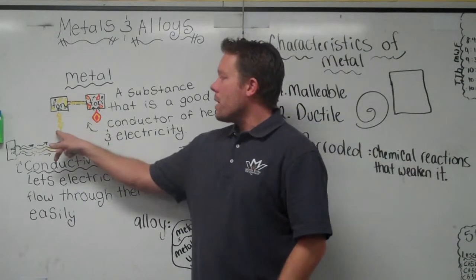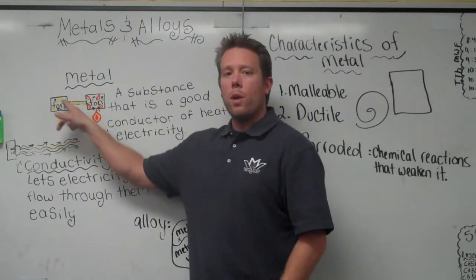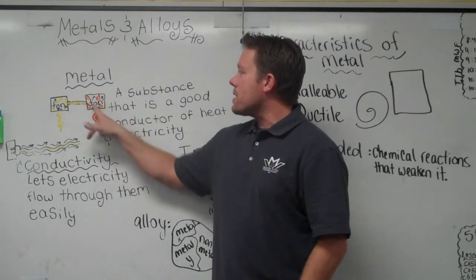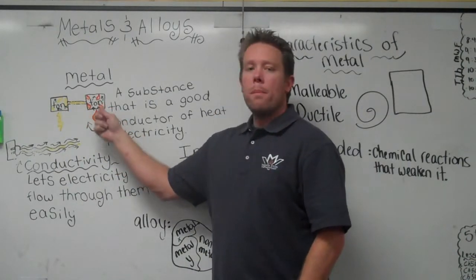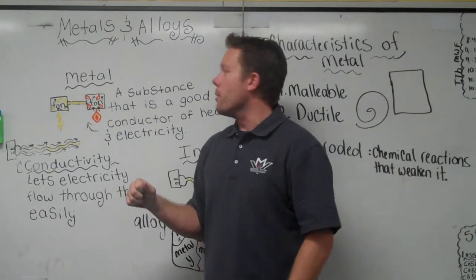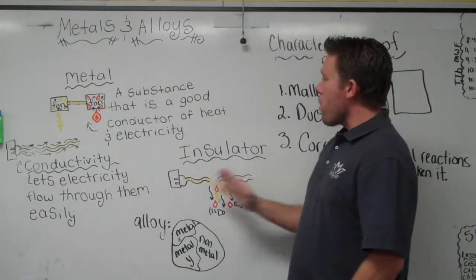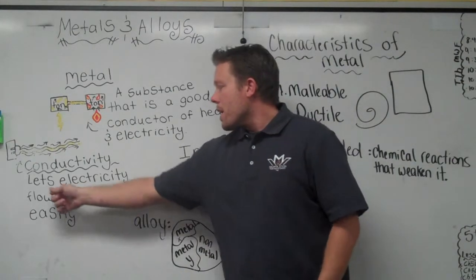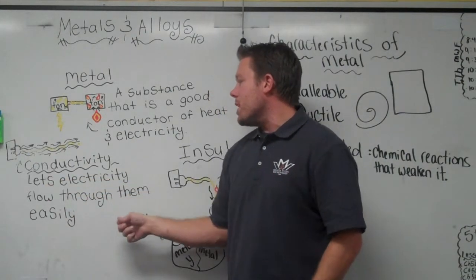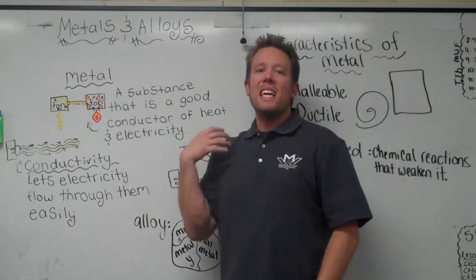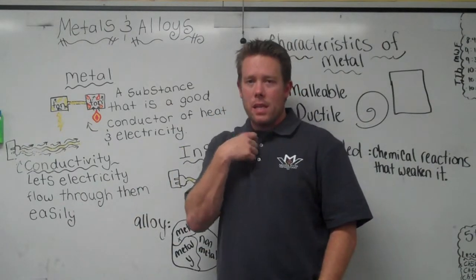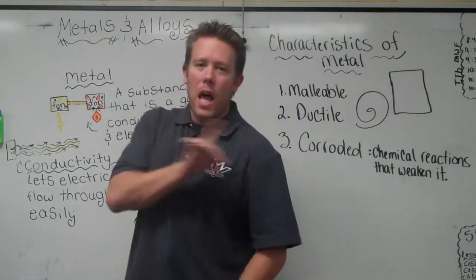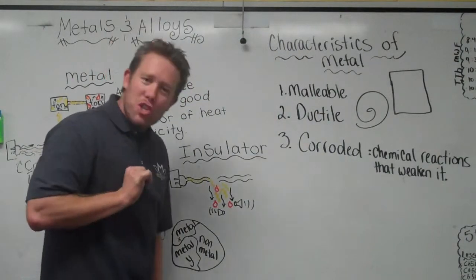You can see here the electricity is being absorbed really well by this metal chunk here, and the heat is being absorbed really well by this metal piece there, if you're looking in your notes. Conductivity, I basically just mentioned that. Conductivity lets electricity flow through really easily. It carries it very easily, like the train conductor example. All right, let's slide over to the other side of the whiteboard here, shall we?